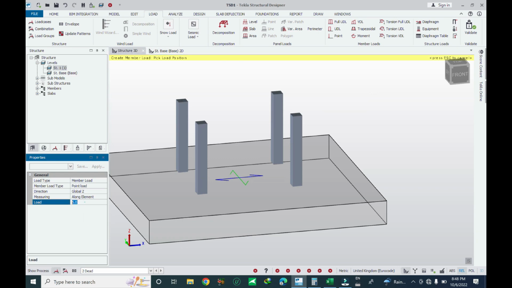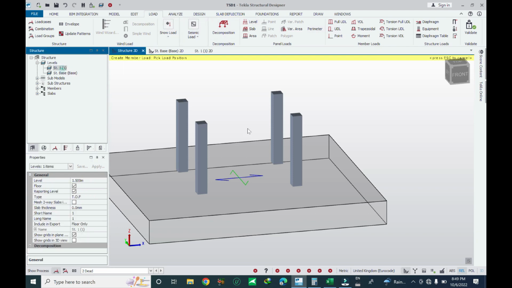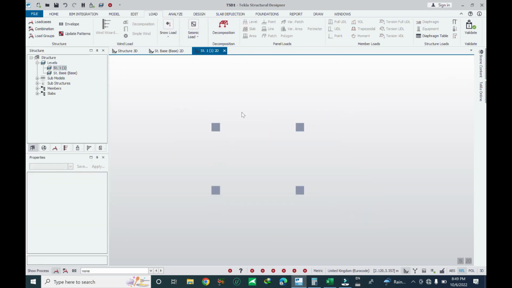You see here how you can model a point load directly on the columns. Now let me change the magnitude of load to 50 kilonewton. Or you can define it in the 2D loading.